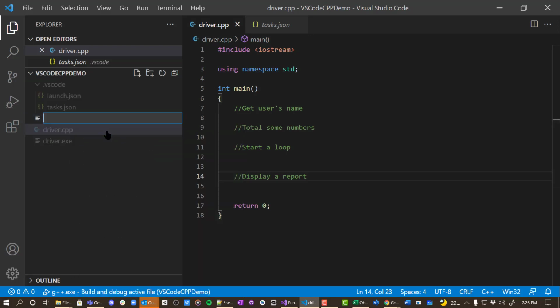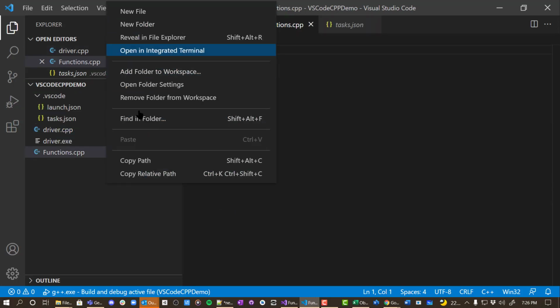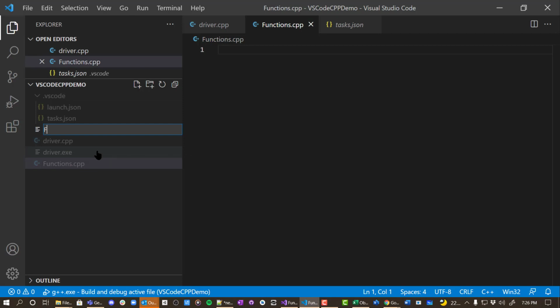So we're going to add in a new file here, and we'll call this one functions.cpp, and we'll also add in a functions.h.